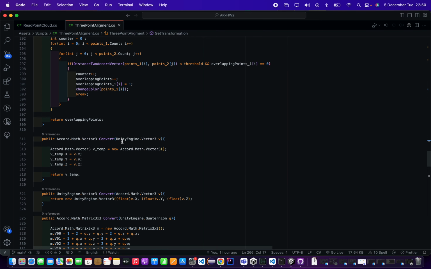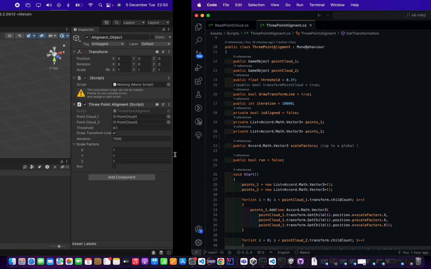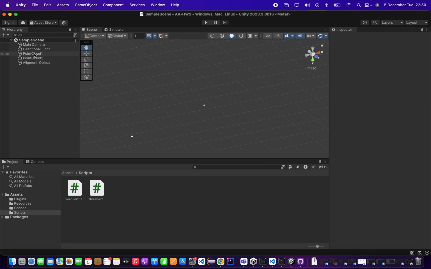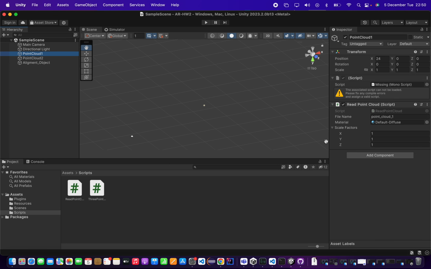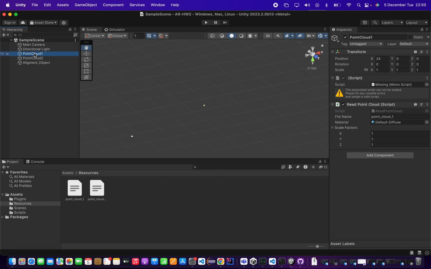Okay, I talked too much. Let's make an experiment. The point cloud 1 is obtained from the point cloud 1 dataset, and the same applies for point cloud 2. Now what I'm going to do is the rigid transformation without any scale factorization.